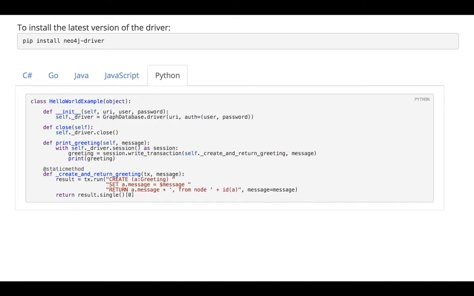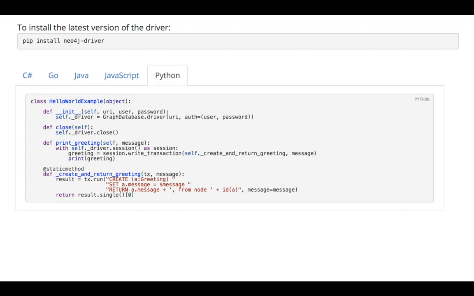Suppose we want to use Neo4j on our Python backend. Then for Python also it has a driver. Neo4j provides drivers for multiple languages like C Sharp, Go, Java, JavaScript, Python. In this example, we are seeing how we can use Neo4j on our Python backend.